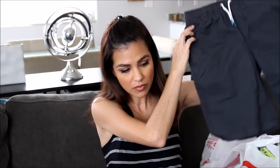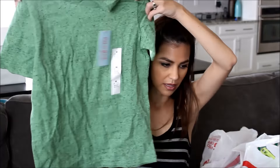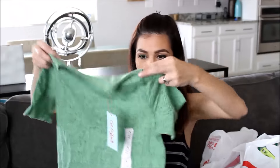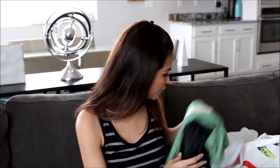We are going to move over to my son's now. Does anybody else feel like the older your kids get, the harder it is to shop for them, especially at Easter time? So when I was at Target I picked up some shorts and a green top with a little bit of gray and black in it to go inside his Easter basket. I got that outfit at Target and they were on sale for about $5 each. I also picked up a Snickers Easter bunny — because why have a regular chocolate bunny when you can have a Snickers one?